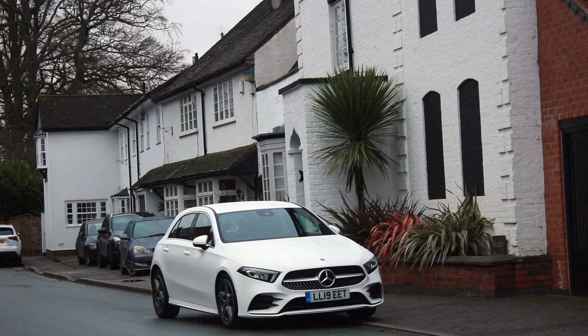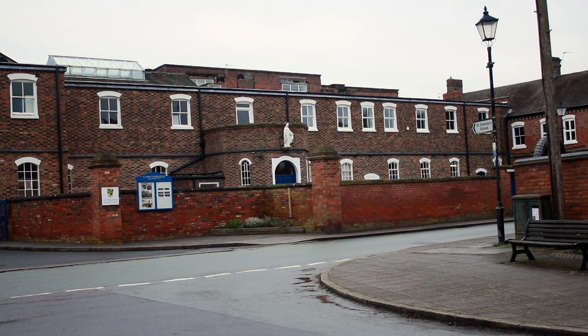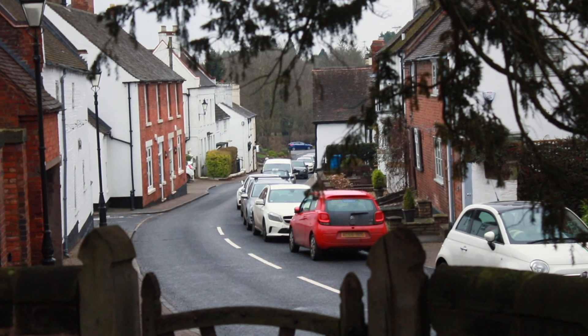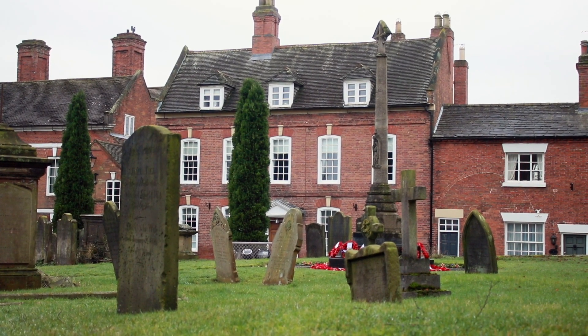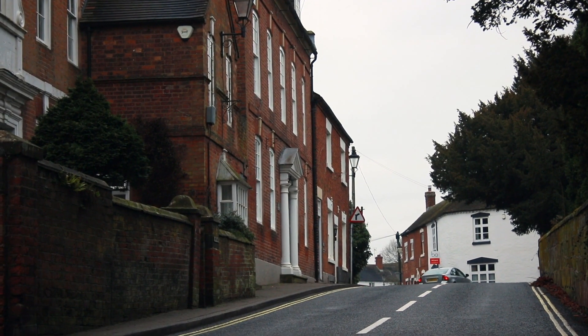You can tell the village is going to be tasteful, can't you? People even have coordinating houses and cars, and yes, they even have a grammar school. One of the things that makes Brewood so interesting is the vastly diverse range of architectural styles spanning the 14th century to the modern day, and nowhere is this more apparent than Dean Street.